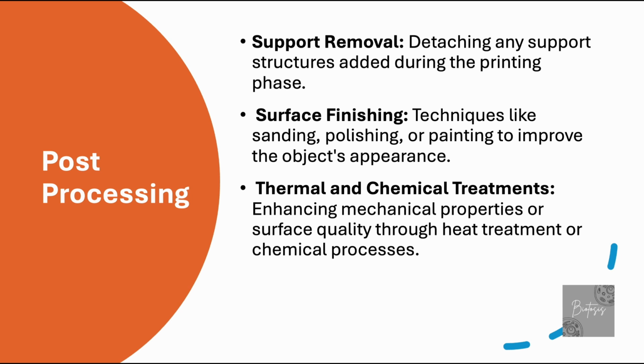Or maybe branding. Suppose you are a brand. Now that toy store that we were talking about, the 3D printer has already created the model for you. Now you'll create your logo on it. Like we have our Biotosis logo on every slide, right? So you will create a logo on it. What is thermal and chemical treatments? That is also for more solidification, like enhancing the mechanical properties or surface quality through heat treatment or chemical processes.